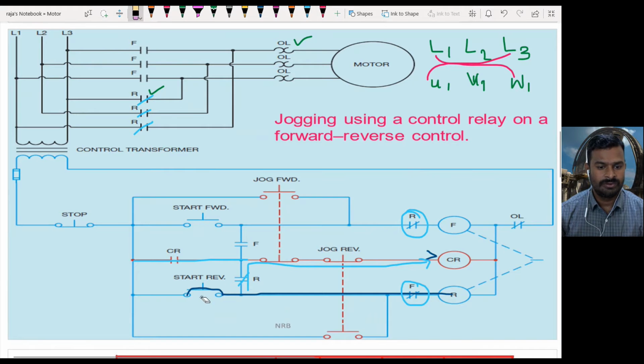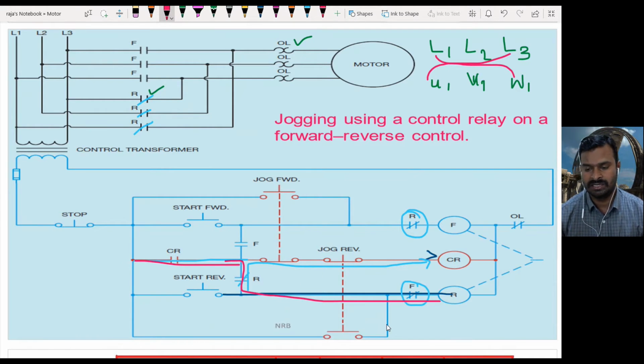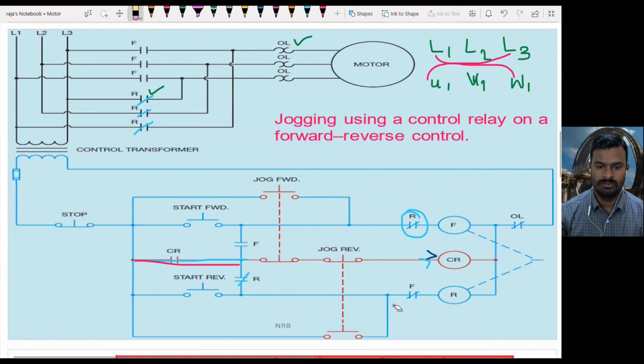At this point of time, if you release your hand from this push button, then the current flow would continue to reach this reverse contactor in this way. So now the reverse contactor is getting energized continuously because of this latching process. If you want to stop the motor, you can operate the off push button so that it will go to off state. So this is for normal mode of operation.